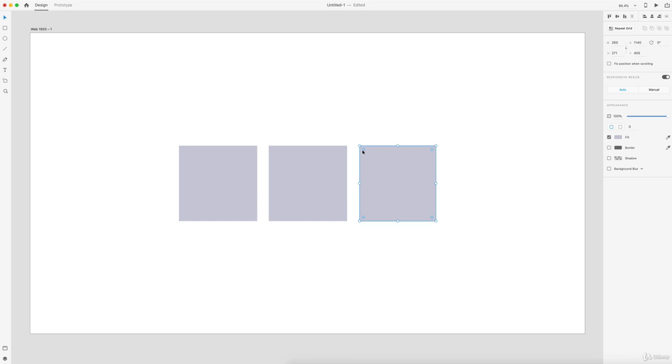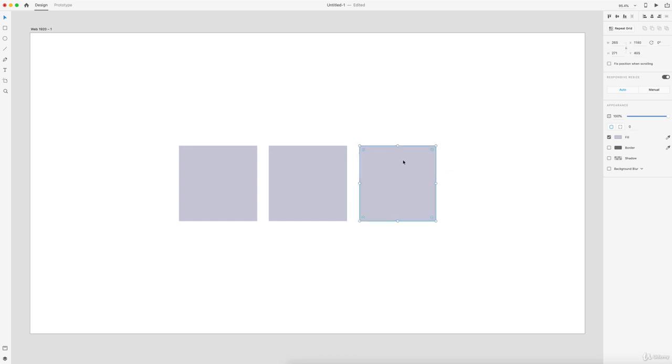If you're wondering what these dots are inside of this corner, I can adjust that, and it will give me the border radius value. So you can see that I'm adjusting that over here on this side. Once I have something selected, I can hover over the corner and you'll see that I have the rotation option. So if I click and drag, I can then rotate the shape. If I combine this action with Shift, it will rotate in increments, just like that.